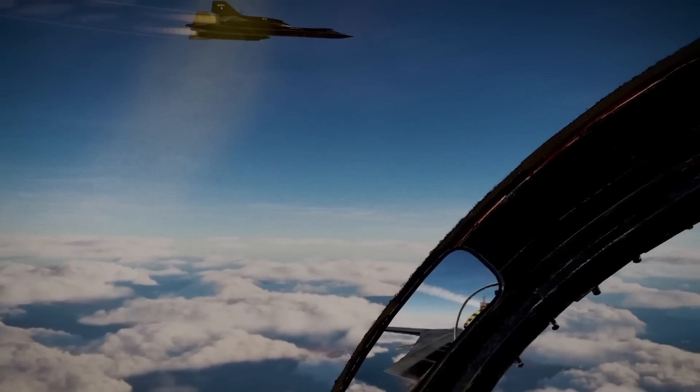The U-2, which was built in complete secrecy by a Lockheed Martin team led by Kelly Johnson, was by far the best intelligence-gathering jet that anyone could find at the time. Its efficiency was so incredible that the Central Intelligence Agency agreed to deploy it for surveillance during the Cold War. It was an important spying tool used to gather intelligence on the Soviet Union, Cuba, Vietnam, and even China, providing key intelligence throughout the war.